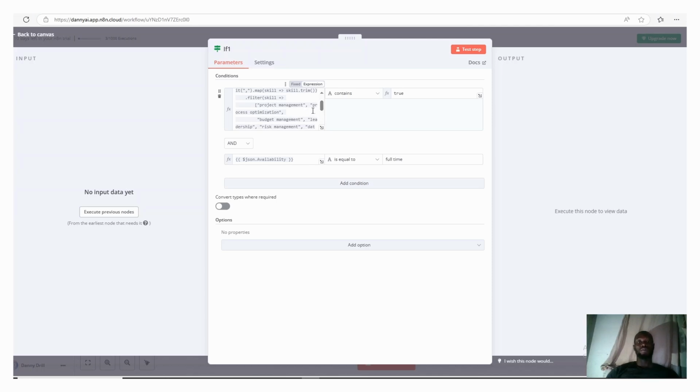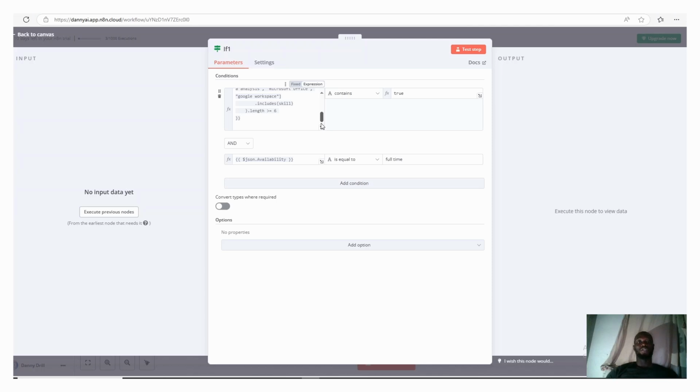That means the skills the person must have are project management, process optimization, budget management, leadership, risk management, data analysis, Microsoft Office, Google, and Google Workspace. So these are all the skills that it should be. It's not about single checking. So the length, that means the person has to have more than 6. Like I said, it's just a trial and doesn't have to be necessary. It depends on what you want to do. So now the condition I put has to be 6.